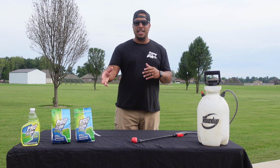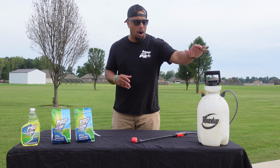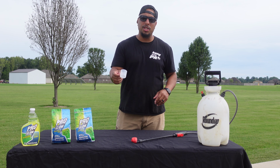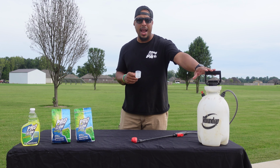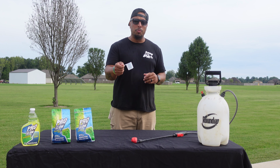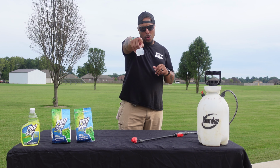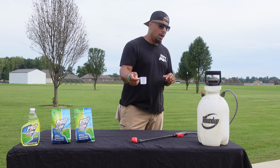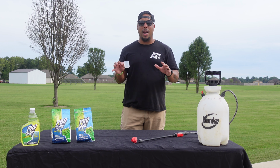So the ratio of Fast 5 Solutions Pro Glow to water is 1:1. What I mean is, for every 1 gallon of water, you're gonna put 1 scoop of the Fast 5 Solutions Pro Glow into your sprayer. This is a 2-gallon sprayer, so how many scoops would I need to put in the sprayer to have the correct ratio? If you guessed 2, you are correct. I would put 2 scoops of the Fast 5 Solutions Pro Glow into my sprayer to have a correct 1:1 ratio.